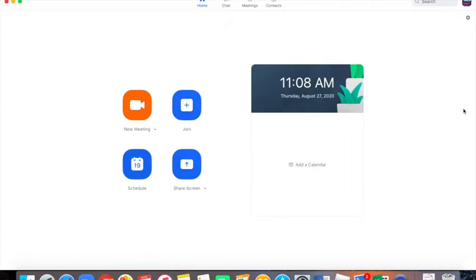Really important to log into Zoom 10 minutes before your scheduled time. Also super important, being a chairperson, you are the face and voice of the meeting, so you will be using your speaker, and everything around you can be heard by the whole entire meeting. It's important to have earbuds, a headset, or possibly a pair of headphones in to avoid any sound bleed or background noise. You really want to be in a quiet place, with no blaring TV or radio in the background, no barking dogs, no yelling kids, so that for those 2 hours you can really focus on what you're doing during your time slot.